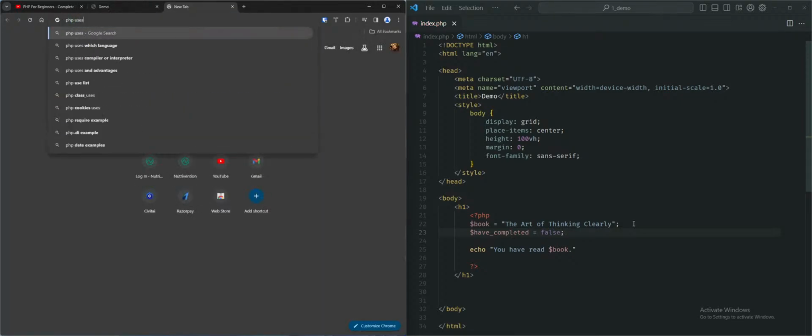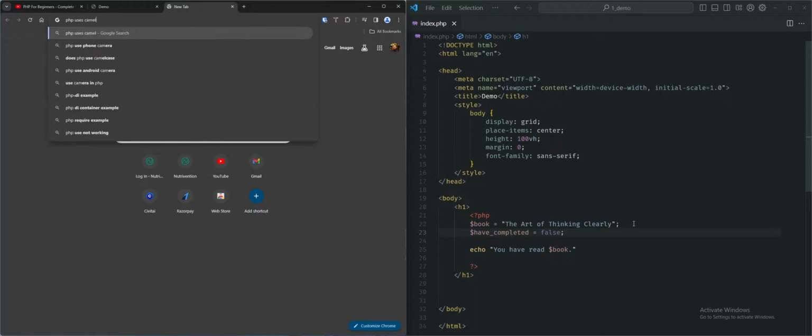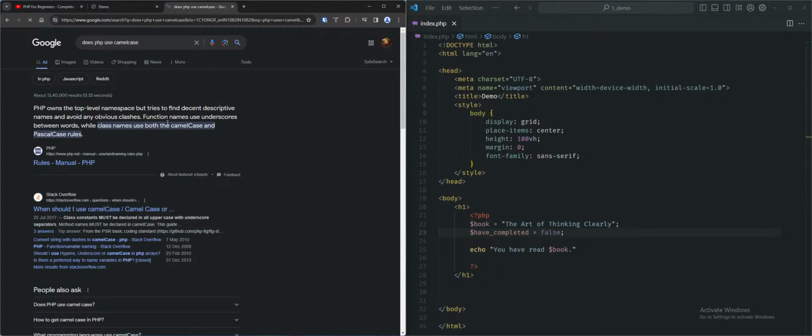PHP uses Pascal, camel. Yeah, camel case, or what does it use? Class. Oh, okay. Functions use underscores and class names use camel case. PHP variables.